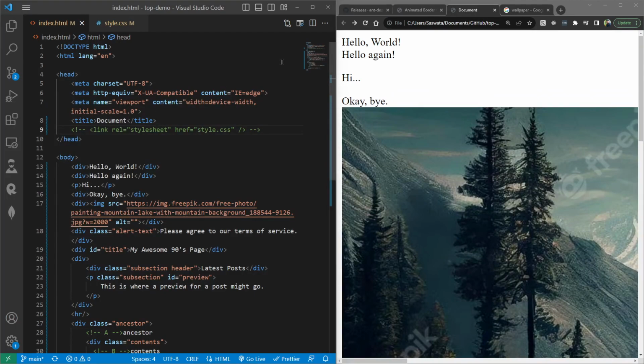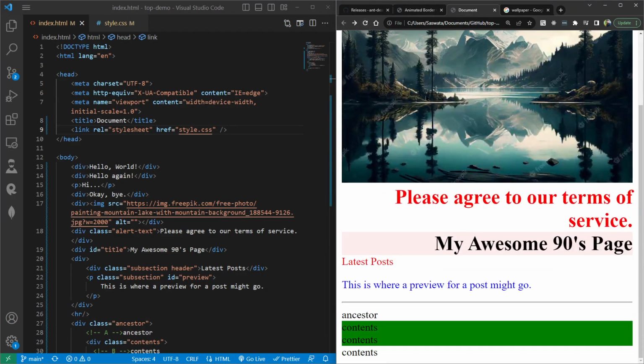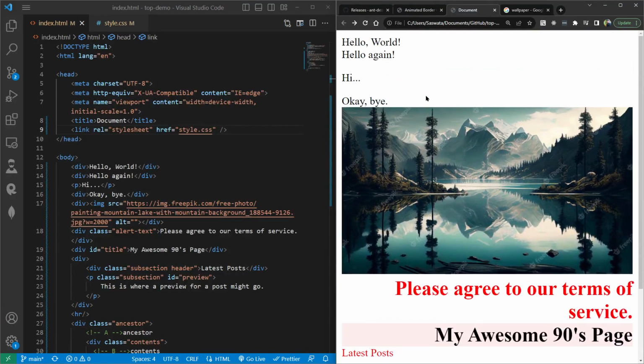How I'm commenting this out is Control and slash. So commenting in and commenting out is the same. It's a toggle. Now let me comment them back in. Now the style is again coming in. Now when I refresh, all my colors and background and image size are again loading correctly.